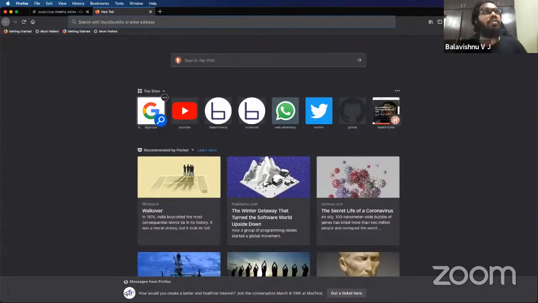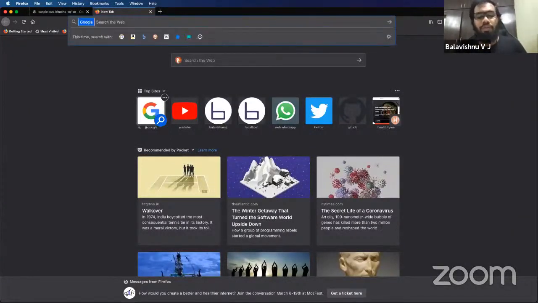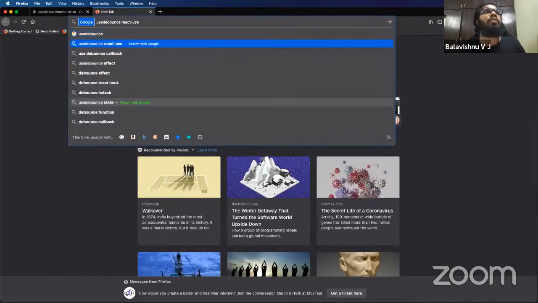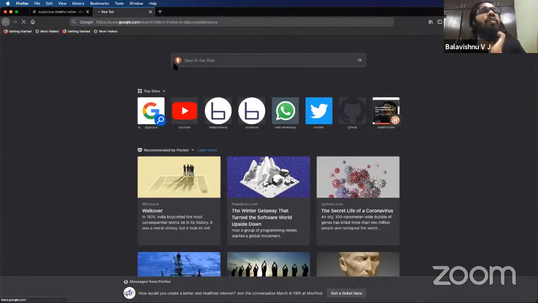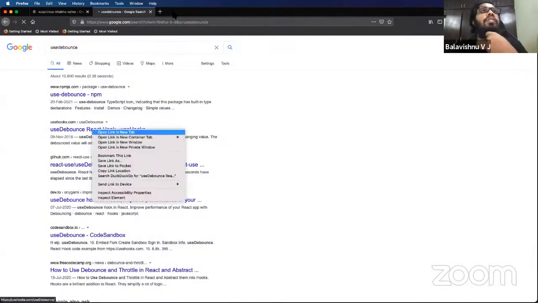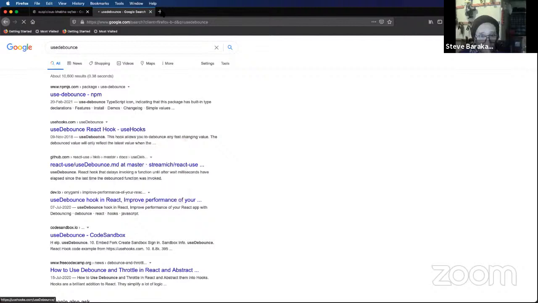You could Google for useDebounce and get some sample code for how to use debounce with React. You can see how this is used on usehooks.com, the useDebounce React hook. Okay, I think that should work.